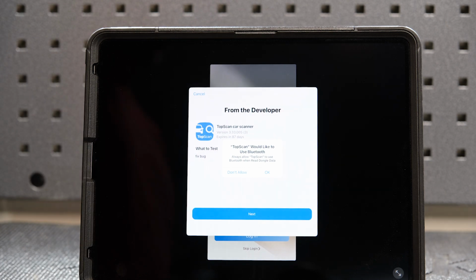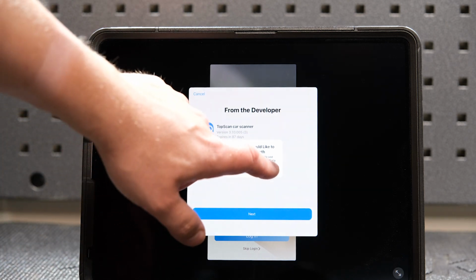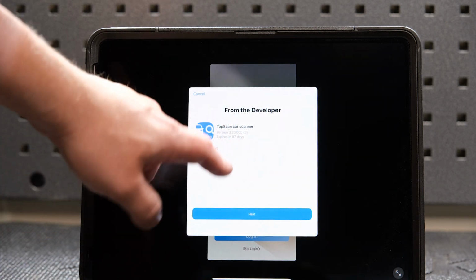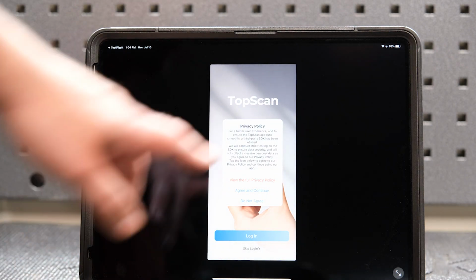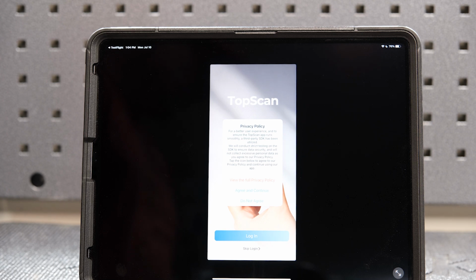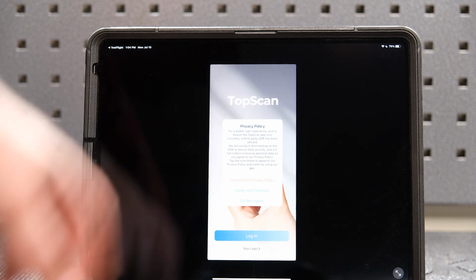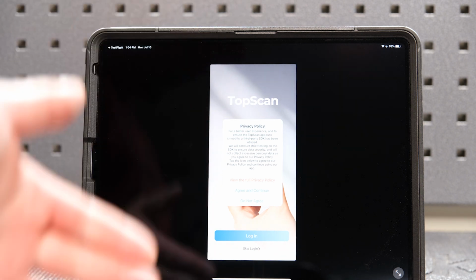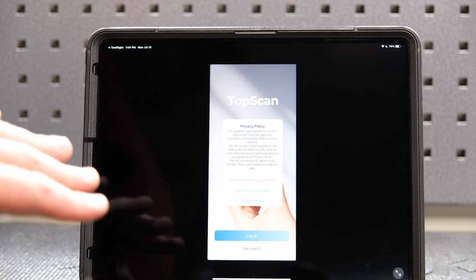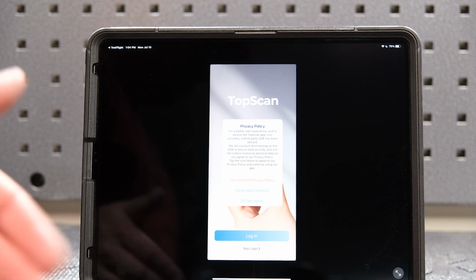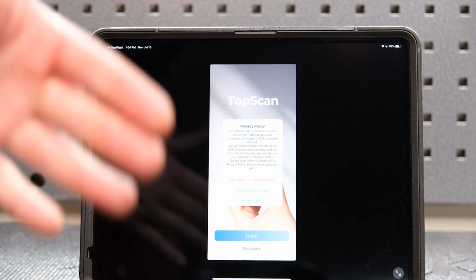And now you see we've got the TestFlight. It's already installed it here. And of course, now it shows us all the updates related to the app. And now we can go ahead and pair our dongle to the app and continue using the TopScan product. But again, this workflow is going to be extremely similar regardless of which app you are using or which device you are using. For iOS, it's going to be the same.